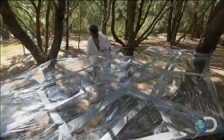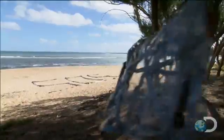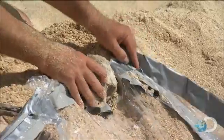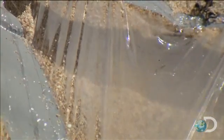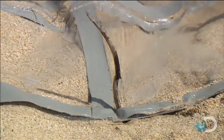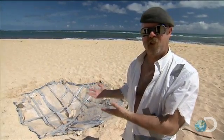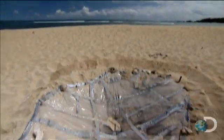Hopefully he didn't use more water making it than it'll produce. The last step is to carefully position the sheet over the hole. Almost immediately, there are encouraging signs. All that fog already forming on the underside of the plastic is what this is all about — it's picking up the moisture from the damp sand, which is evaporating, collecting on the plastic. Eventually those droplets will form larger and larger and run downhill into the collection container. Now we just have to wait.